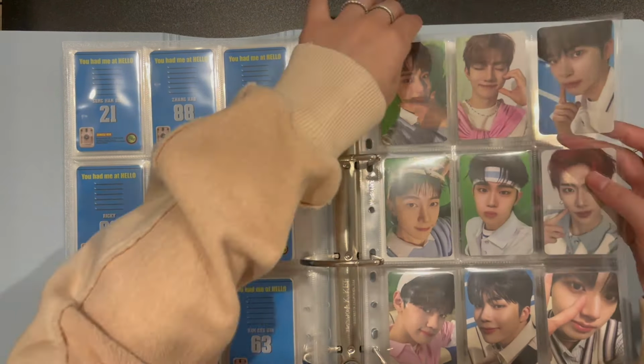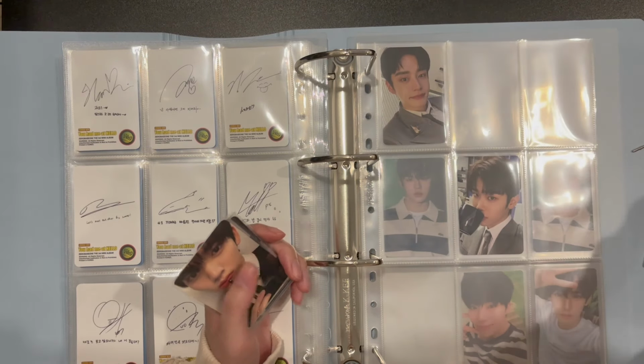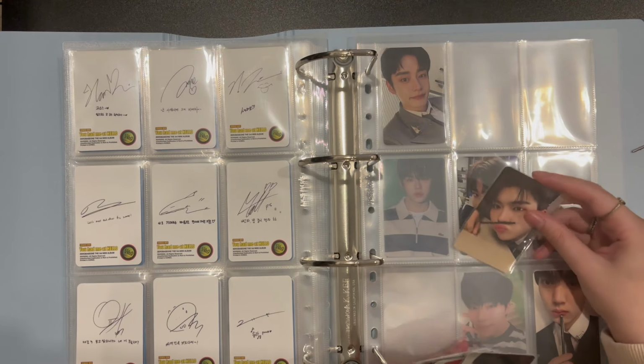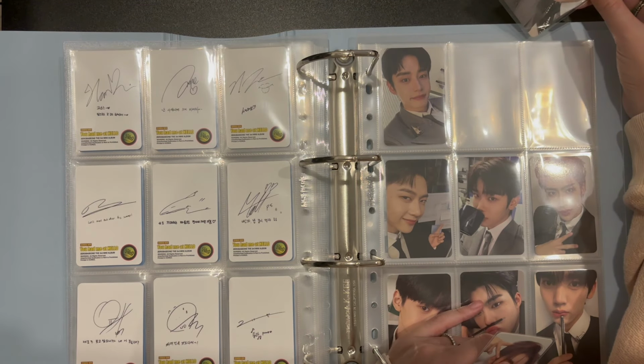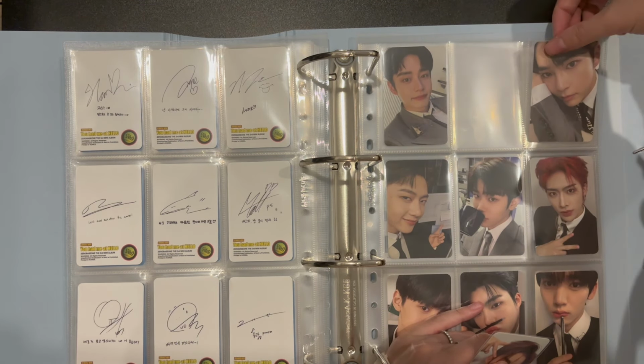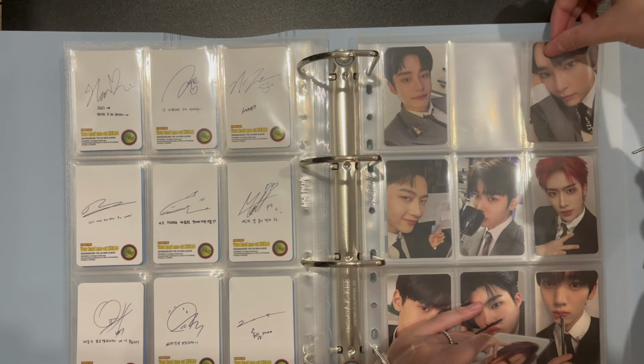And then we have the office looks. Ugh, guys, all they know is how to serve. Like these PCs are gorgeous. It's completed. Okay, and then all their other concept ones.